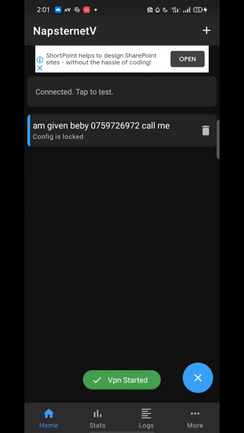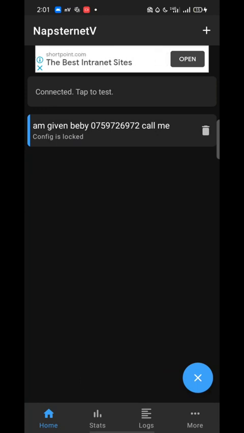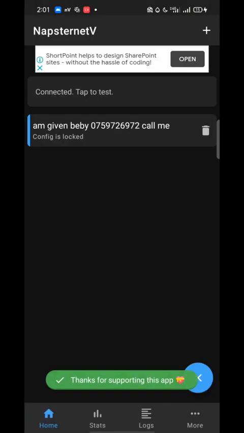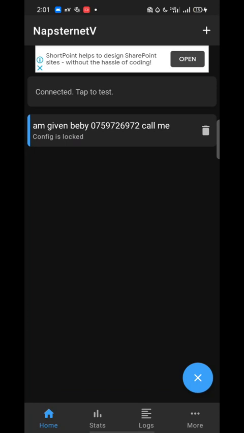So for you to prove whether the file you have imported is working or not, you will have to check your statistics, the stats. Remember before in the stats we had the uplink with 0 bytes and a downlink with 0 bytes too. So now we are going to check and see.